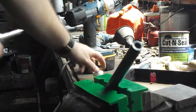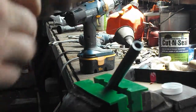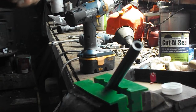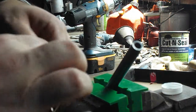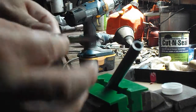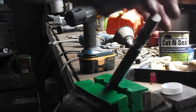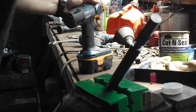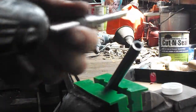I'm going to lubricate this up with my homemade sizing wax. You could use Imperial sizing wax, you could use oil, use whatever you want. Just scrape some out with your fingernail. Rubber on there. So we don't want to gall the rifling. So this is like less than $20.